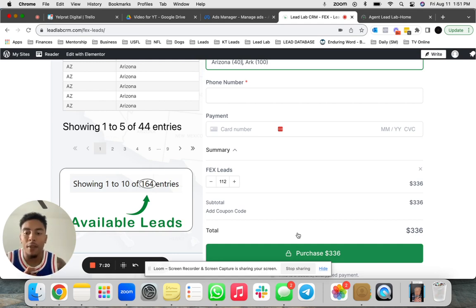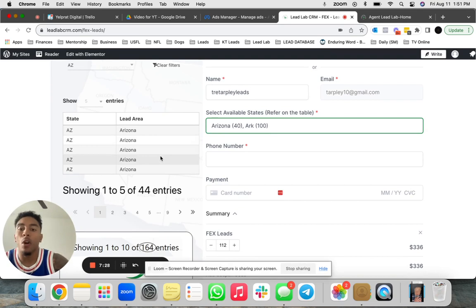Same thing applies for the infinite banking. The phone script should be exactly the same. You'll see some of them will have the lead area, some of them won't. Most of the lead areas will just say the state, even if it was a county, you'll be fine. For the age leads, what I would suggest on the phone script is that you don't need to really reference the lead area. You're just going to need to say, hey, Sally, I'm getting back to you about the request you filled out on Facebook. This was the one that was in regards to the final expense and life insurance programs for seniors, where you listed so-and-so as your beneficiary. All right. And then you're good.